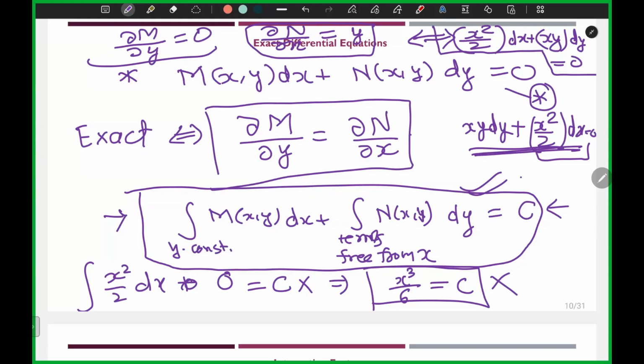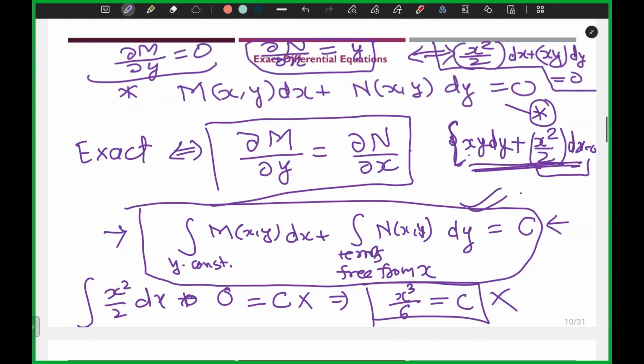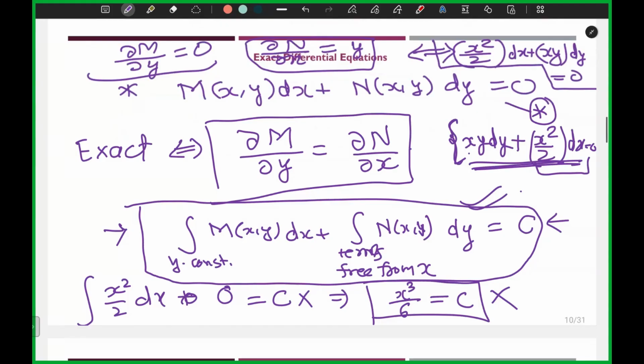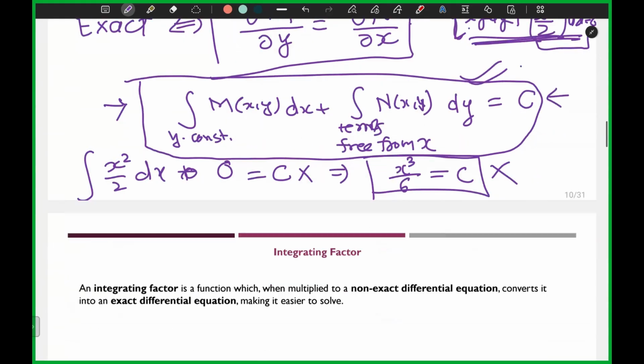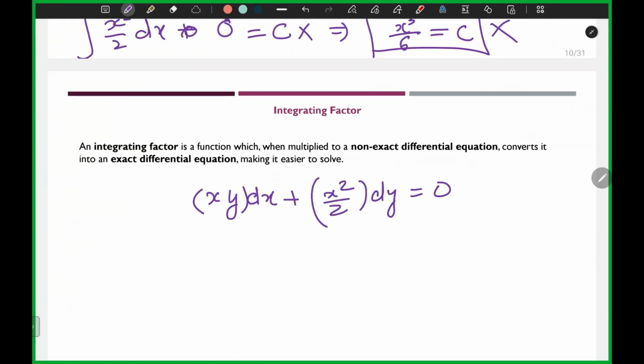Okay, so in the starting we already made the error. It is actually xy dx plus x square by 2 dy. Then it will go like the solutions that we did earlier. We can take this example after this. Okay, we can take this here. xy dx plus x square by 2 dy equals 0. So now check whether this equation is exact.